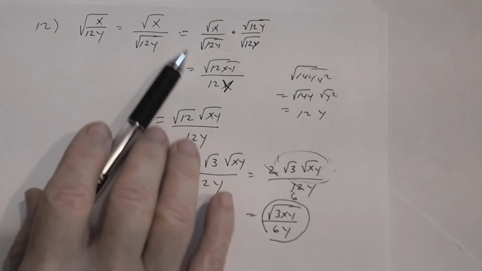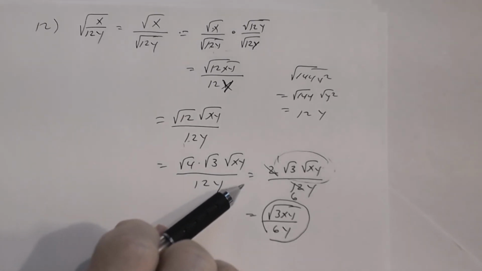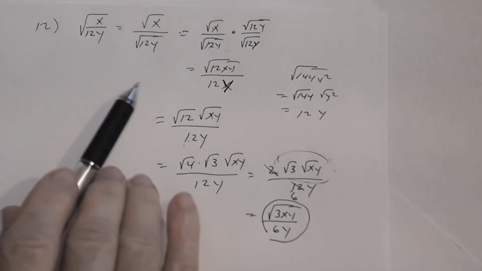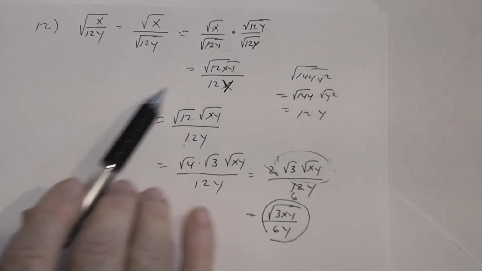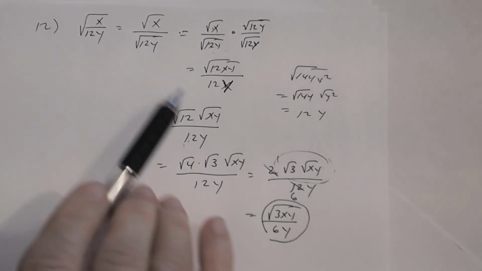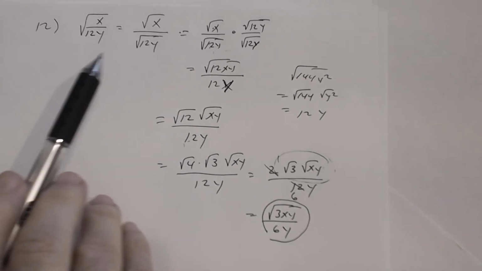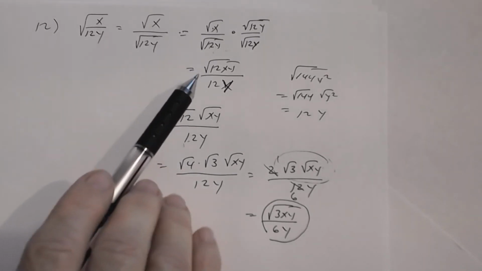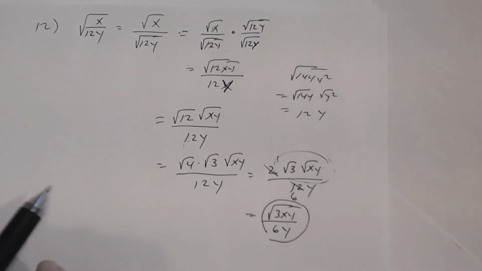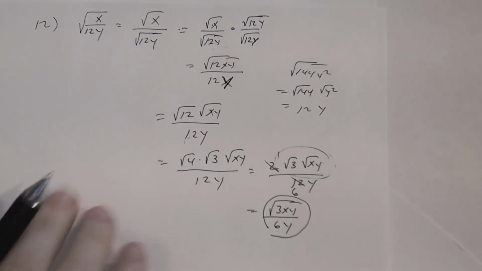Now make sure you use equal signs to show your steps. Some students leave the equal sign off and it's very difficult to see their thinking process. And so you don't get full credit. So you've got to use equal signs. There's a reason why we use equal signs in mathematics. Now, so that's one approach.